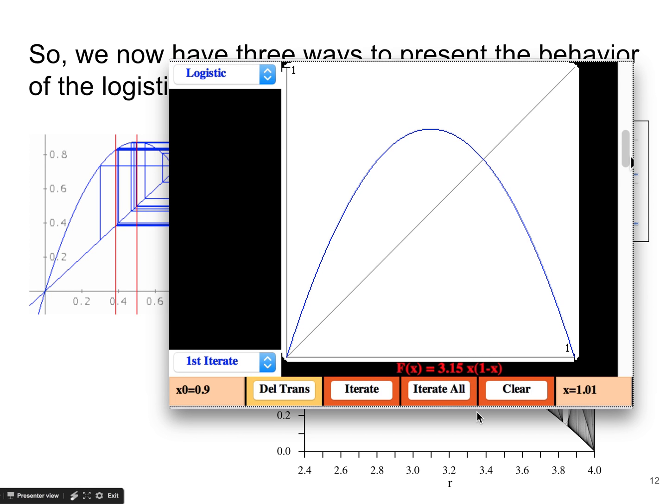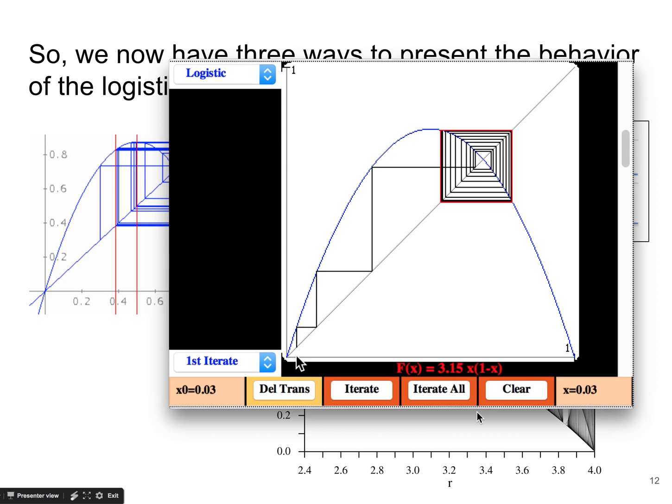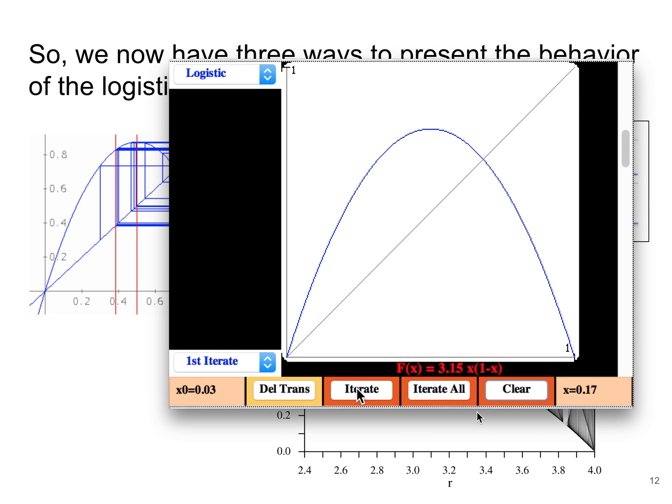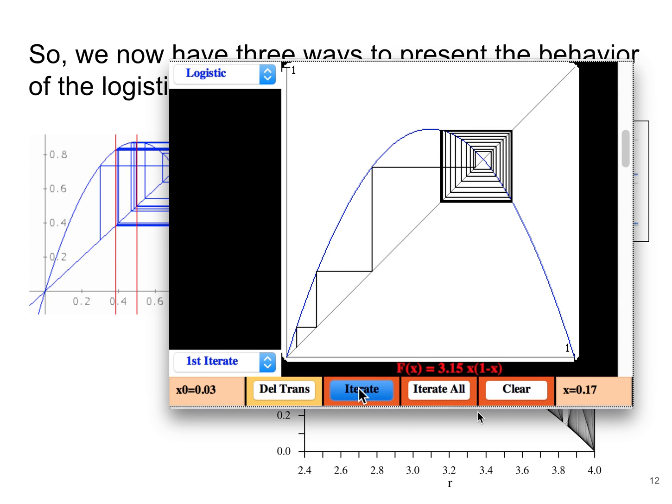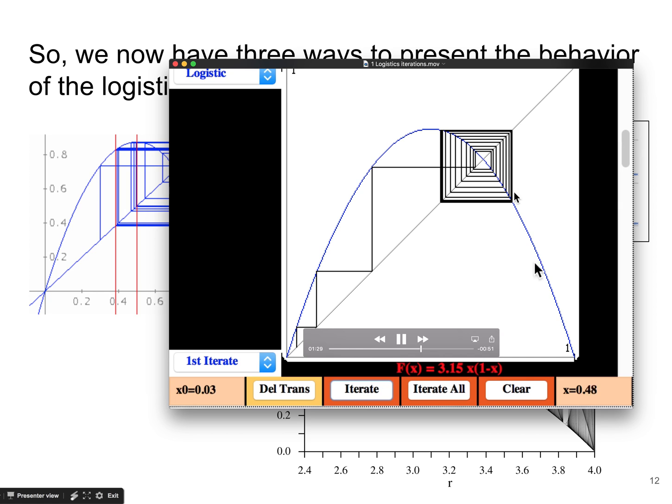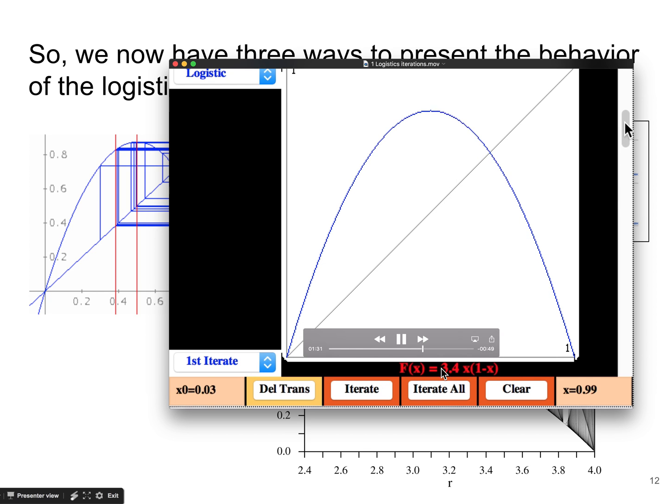Now things get interesting. 3.2, and we start, and we get an orbit, 2 values of population. And now they're iterating to show you how this progresses. It's similar to what I showed earlier. Around it goes, and eventually it stops changing. And you see that the population oscillates between this value and that value.